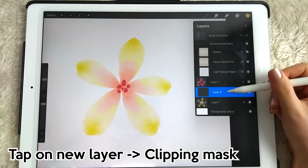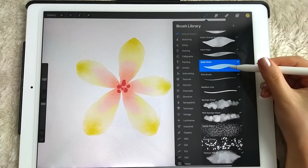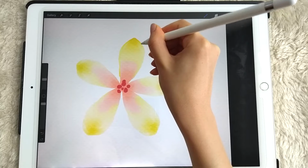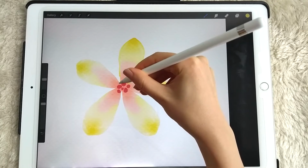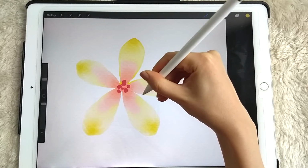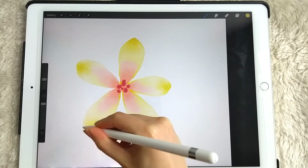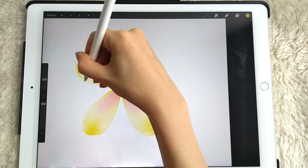Next I've made a layer and I've set it as a clipping mask, and once again I'm using the solid wash brush and I'm just going around the edge of it with a yellow pen. I thought the flower looked okay as it is, but I thought that this gave it a more interesting look as well. Just make sure that when you're doing this, you're painting on the layer on top and not the original layer, because by painting it on an additional layer, remember you can erase this or edit it as you want to. The clipping mask means that the top layer is limited to the bounds of the bottom layer, so that when you go over the top of it, you cannot go outside of the petals.